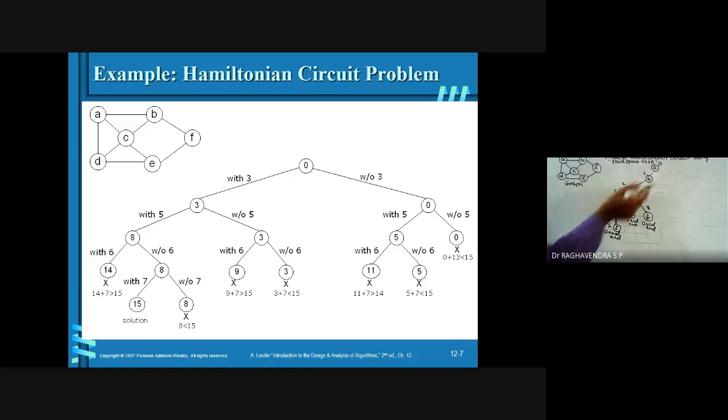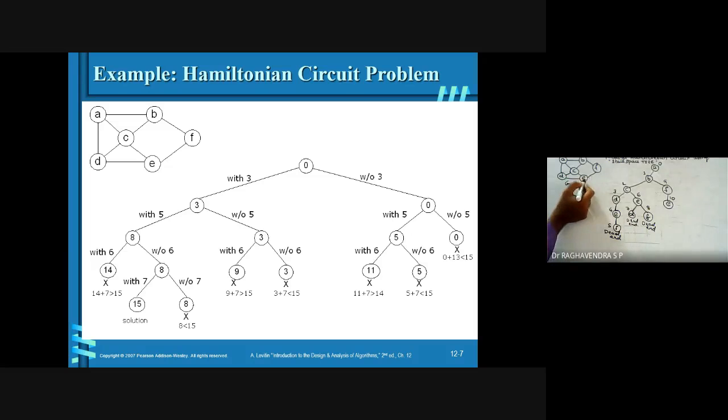So now in this case what happened? After B I have visited C, isn't it? So after B I have visited C. Any alternative for this? After B? So there is an alternative called F. So call this as the ninth vertex and start exploring now. After F, what are the possibilities for me? Only one possibility, because from F I can only go to E. So call this as E and call this as the 10th vertex.